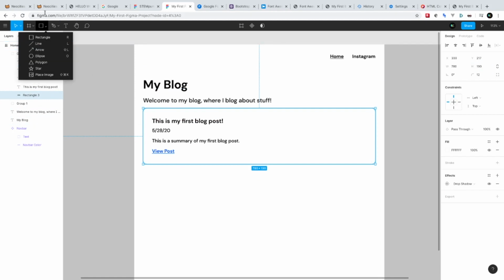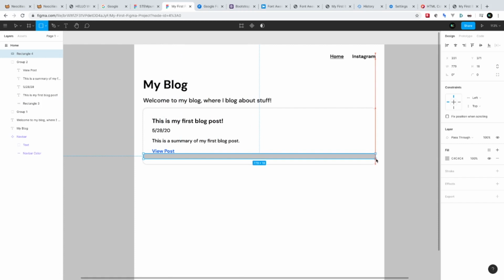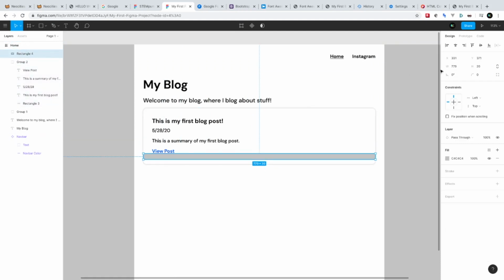Then we're gonna add this small rectangle right here, and we're gonna make it go the entire width of this. So this is a 780. You can see it goes 780, 780, and that's way too tall. So we make that 330. So we just max it from side to side. We can do 10, and then right there we have that bar.